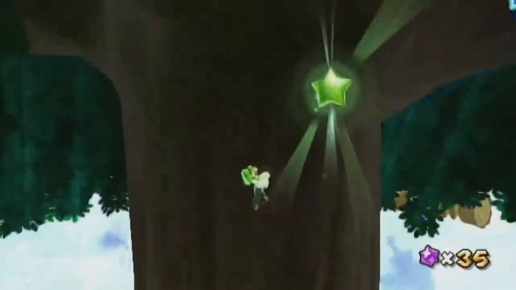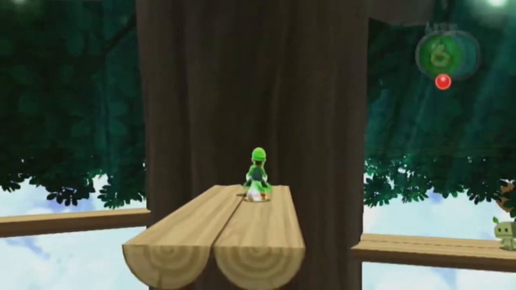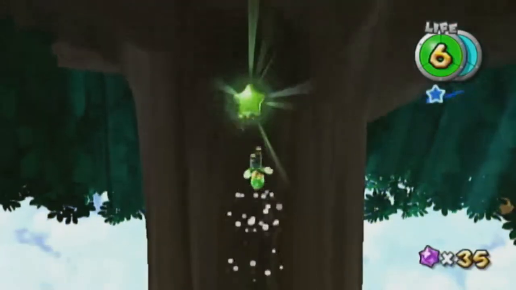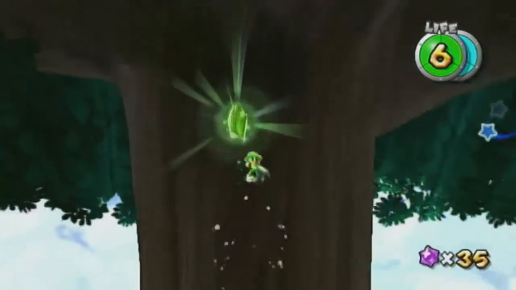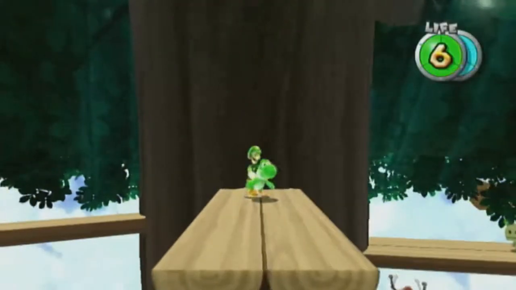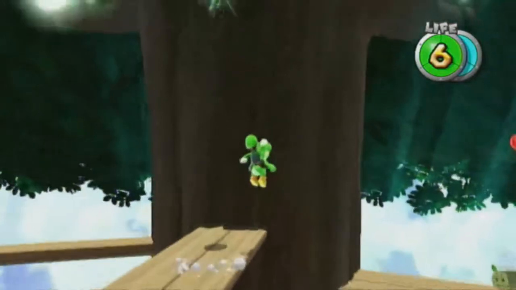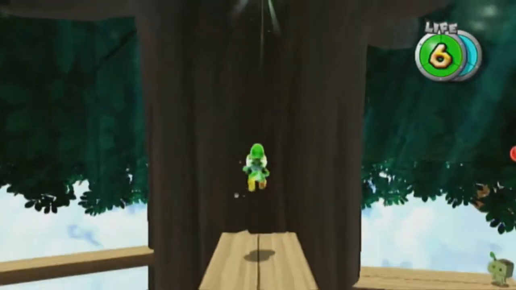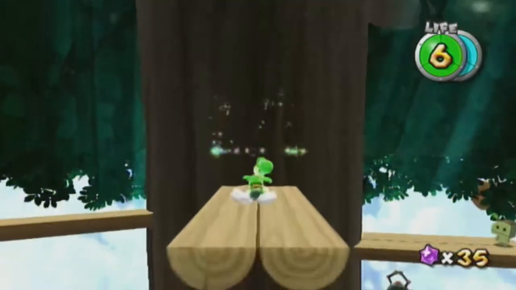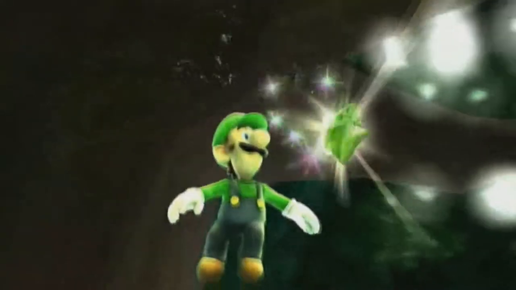Okay, the next green star is just right here. It's at the beginning of the level, the one with the slide. This is the beginning of the level, and it's at the very top of the tree, and you have to use Yoshi to get up there. It's actually really hard to get up there. You have to do the big infinite flutter jump with Yoshi. Or I can do it like that.